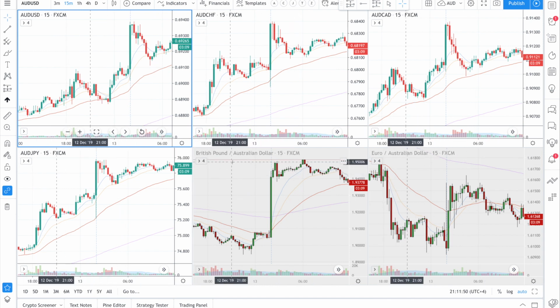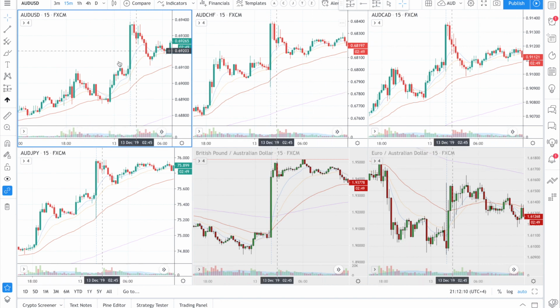Notice the ones where Aussie's on the right hand side, I made my charts gray. Okay, this is for my eyes to have easier access to just look at the whole thing at a glance. Normally you can have 7 of these. I put it at 6 just for convenience sake and more chart space.